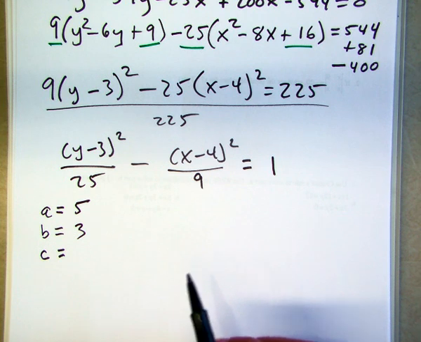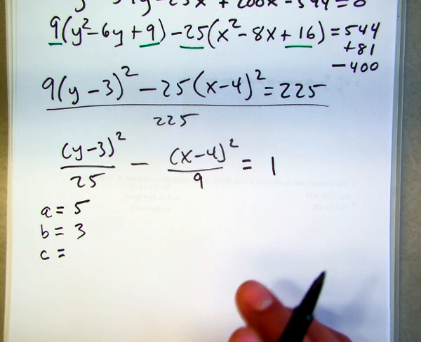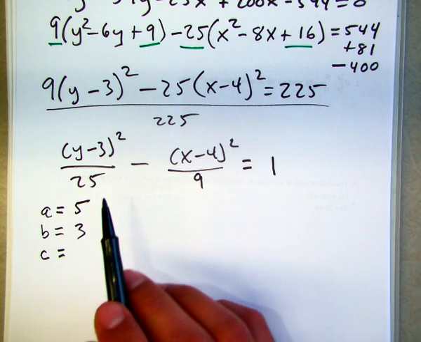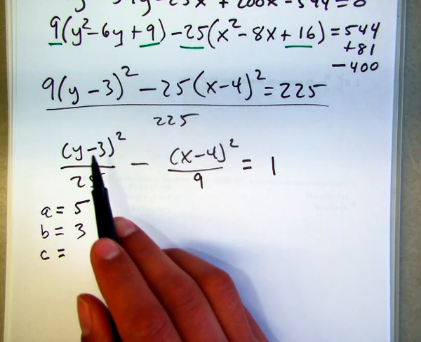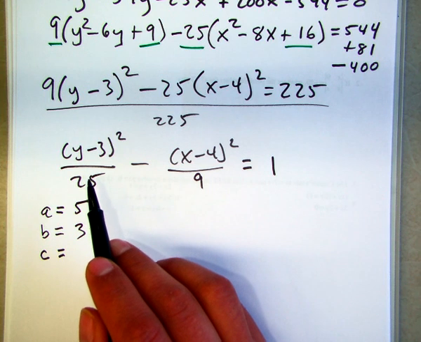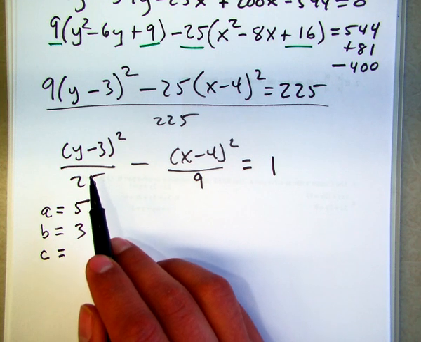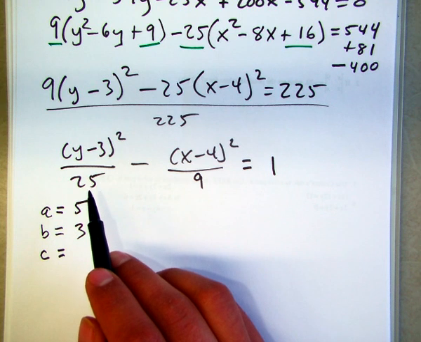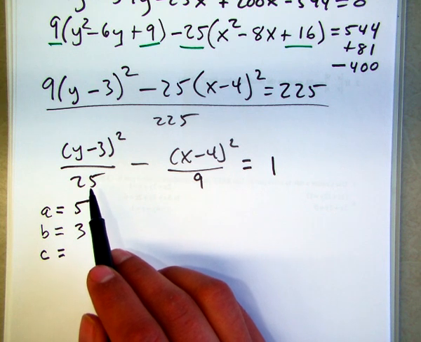Hold on. For ellipses, A is always what? A for ellipses is the biggest one. For hyperbolas, it's whichever one is underneath the positive term. It doesn't matter if it's bigger or smaller. Yes. Since you said the positive one, like negative x minus 4 squared over 9 plus y minus... Yeah, you could see it that way.